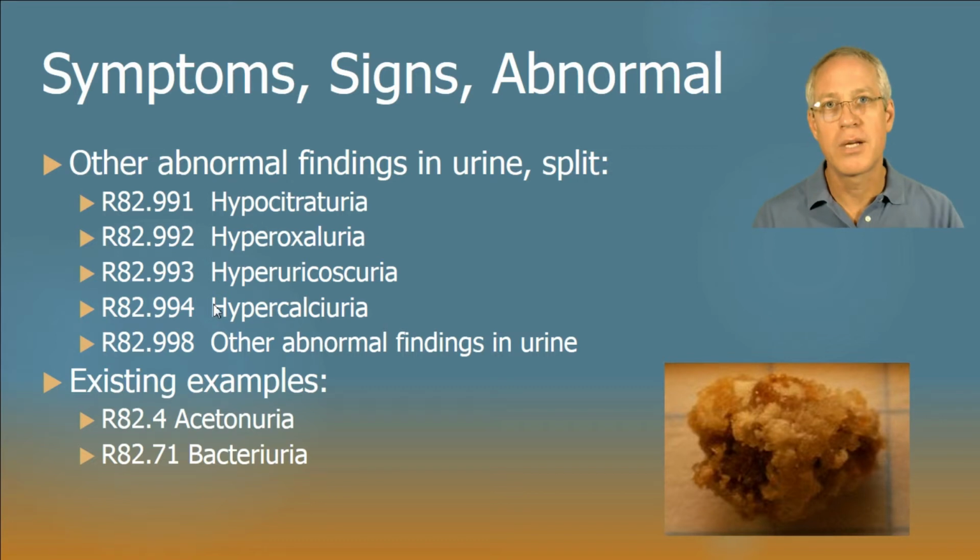Incidentally, calcium oxalate crystals or kidney stones account for about 80%, calcium phosphate 5 or 10%, uric acid 5 or 10%. And that last one is radiolucent. It does not show up on x-rays. It probably shows up on a CT just from the circumstantial findings around it. That's a little trivia for you.